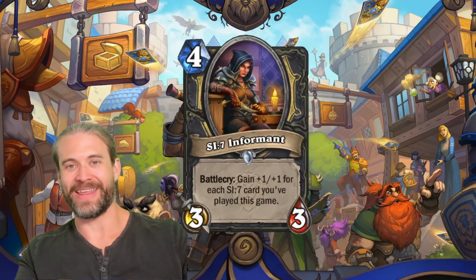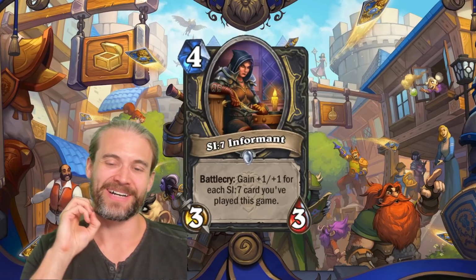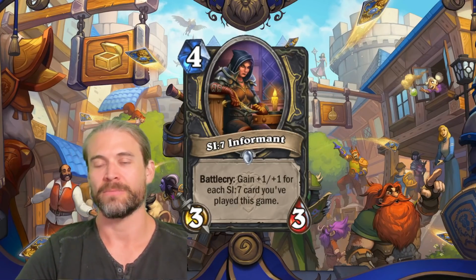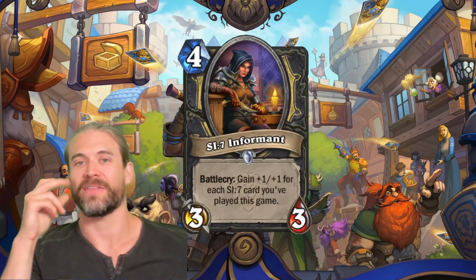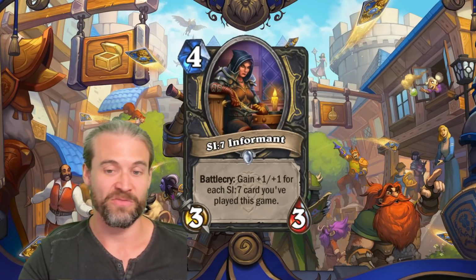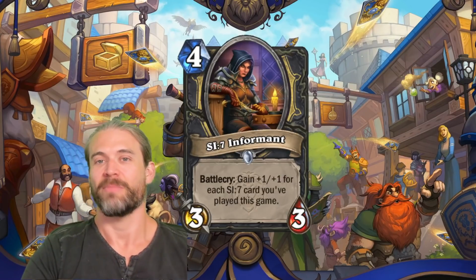Obviously, we got a theme, boys. Si7 Informant is going to get big, giving us a way to actually close out the game with large minions, which is not something Rogue typically does. Typically, Rogue's about a bunch of small stuff, a bunch of spells that ultimately kills you. But I like this. I think this is a cool way for Rogue to have more of a build up to individual impressive minions. Obviously, it goes in the Si7 deck, wants you to play a bunch of the same stuff.